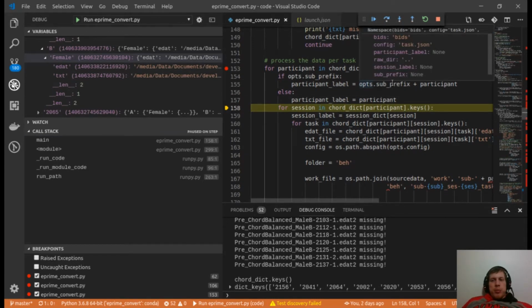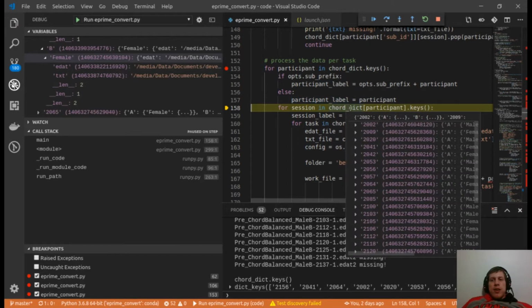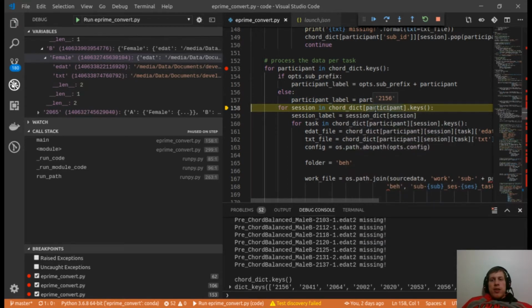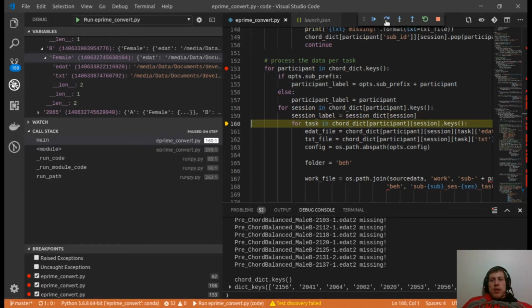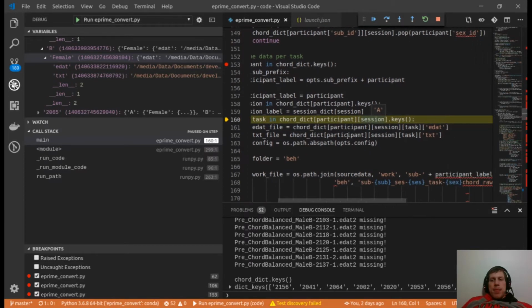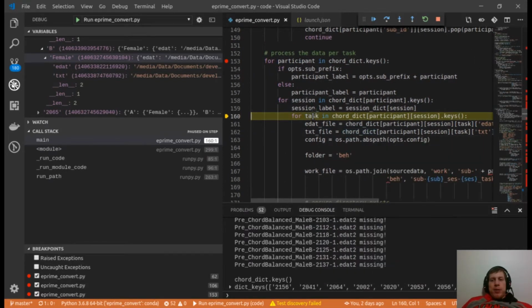We didn't specify a prefix that we wanted to add to the participant, so now we are going to iterate over session for this particular participant. And then finally for task, it's going to be male or female. That's what that will resolve to. So that one's female.